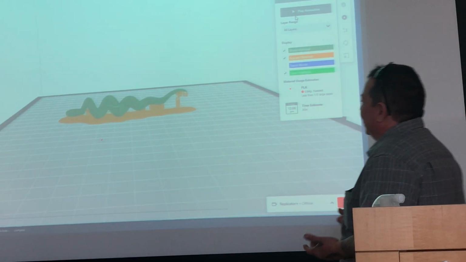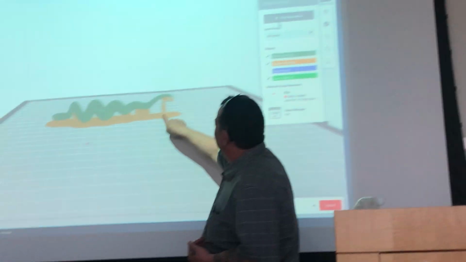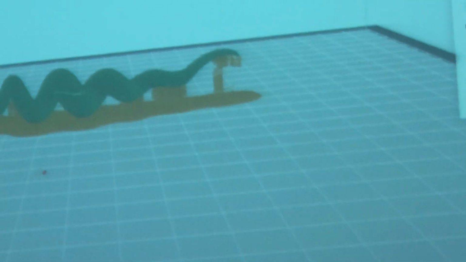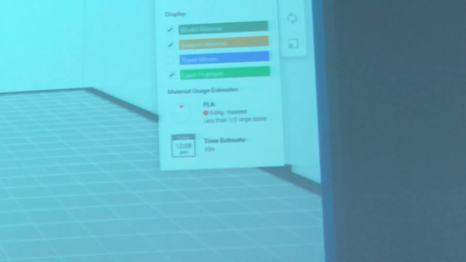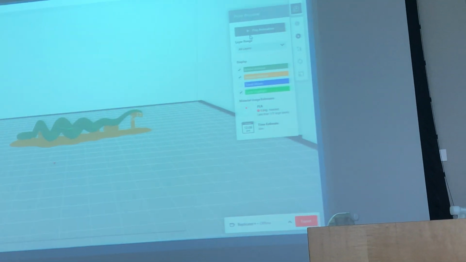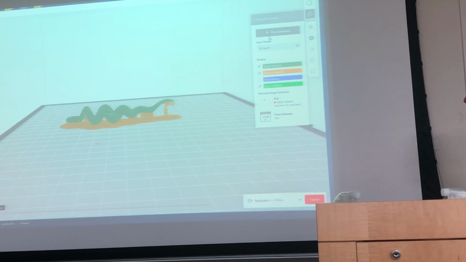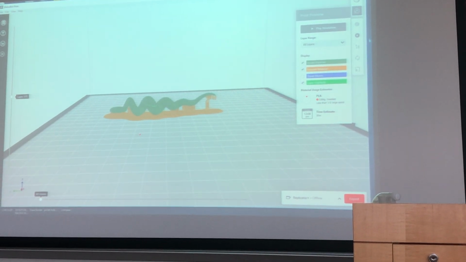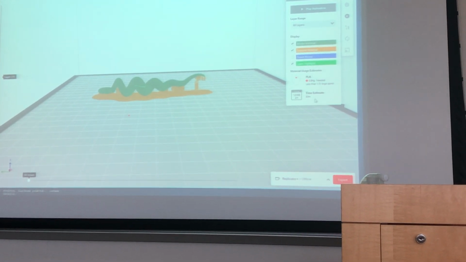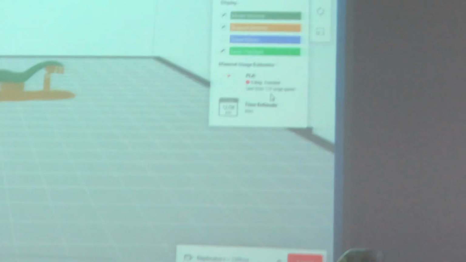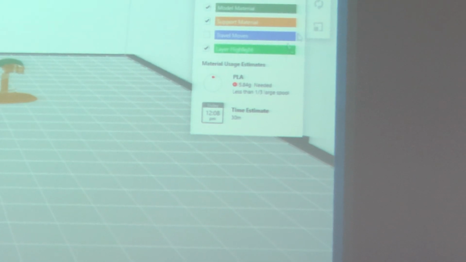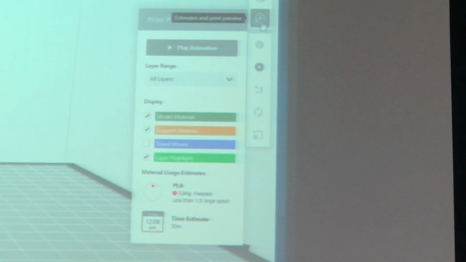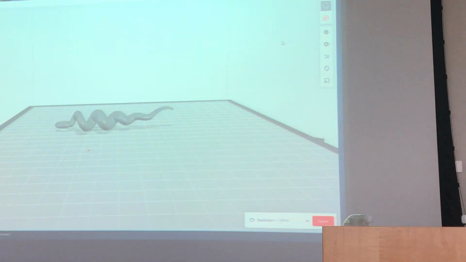And it's in green and it's in yellow. And you see it printed some stuff to support the things that are floating in the air. It prints support material. The support material is the same material you're printing with, and it has to be broken off later. So hey, now that I've done this, I see that this is going to take about 30 minutes and require about 5.4 grams of material. That's not so bad. I can now make a reservation.